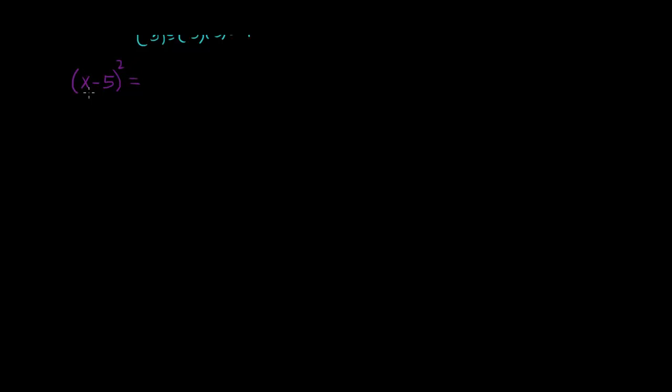We said it's the first term squared, so x squared. We said that the last term is positive because negative times negative is positive, so this would be 5 squared, which is 25. And we also said the middle term is going to be minus, or you can write plus negative. I like to write minus. So x times negative 5, negative 5x, times 2, negative 10x, so minus 10x. And like I said, you can also write plus negative. It's exactly the same result, okay?